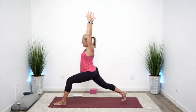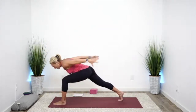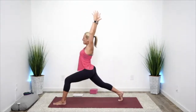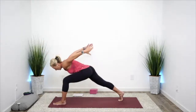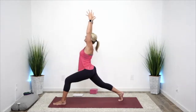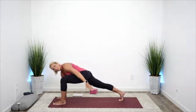There is strength in your body where you need strength. There is flexibility where you need flexibility. You just have to trust the two to work together. One more time up. And as we come down, plant the right hand and continue the circle with the left.